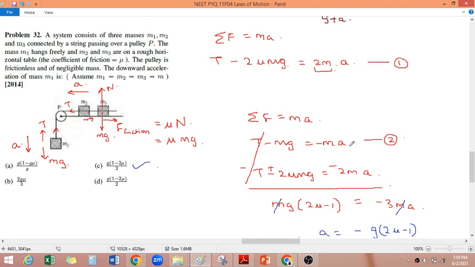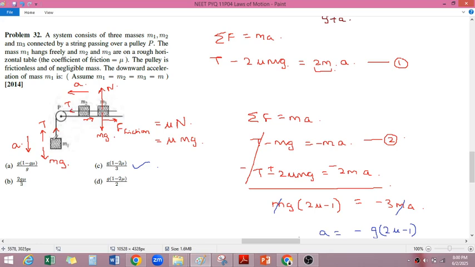I think the answer is something to do with the gravity. You see, this is acted upon by m into g, right? Whereas this one, the mg is actually acting on the table. So it's only because of the friction it is kind of holding it here. Suppose if there was no friction, what will happen is this entire thing will be pulled this way. Yes, your doubt is valid, but you have to understand that here the table is holding the masses. So only if somebody is pulling it with this rope, it will start moving. Otherwise, it will not move.